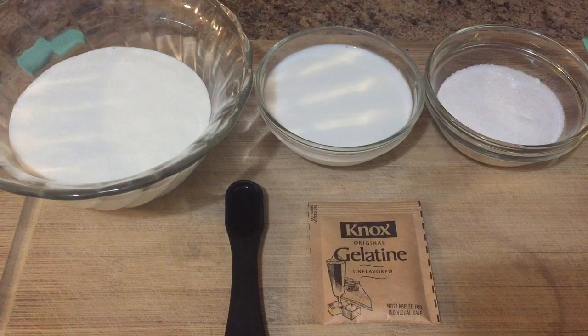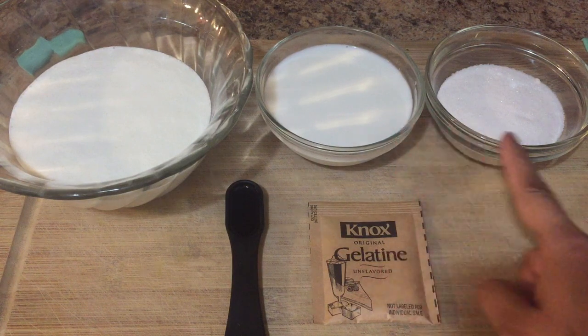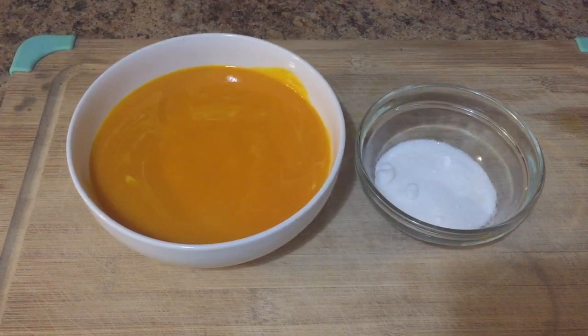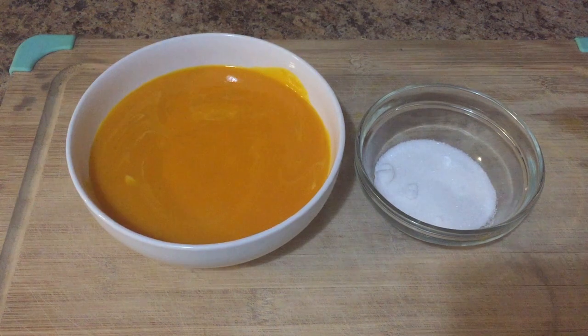Ingredients which we require for mango panna cotta are: here I took 1 cup of heavy whipping cream, half cup of milk, 1/3 cup sugar, half teaspoon vanilla essence and 1 packet of gelatin. For the mango sauce, here I took 2 cups of mango puree and 2 tablespoons of sugar.